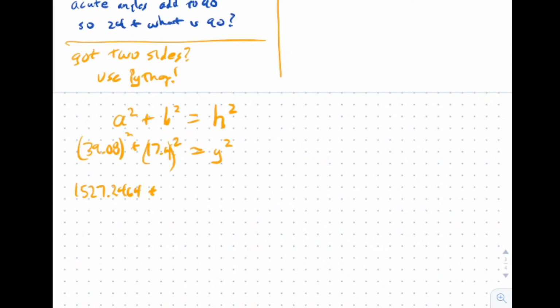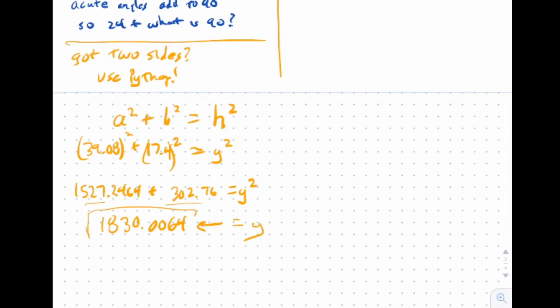And I got like a 302.76. That equals y squared. So now I add those two numbers together. The nice way to do this on a calculator, if you don't want to have to keep writing all this stuff down, is you can just punch in 39.08, hit the square button, hit the plus, 17.4, hit the square button, hit the equals, and then hit the SD. And then you've got 1830.0064. Now that's what's showing on my calculator. I don't have to write that down necessarily, but you know what the idea is.